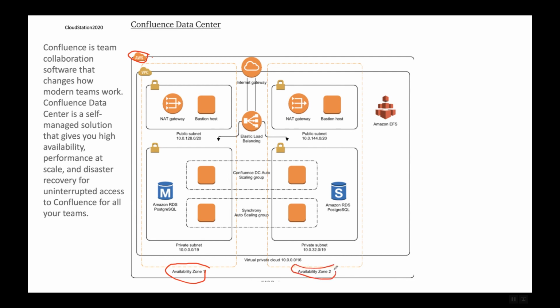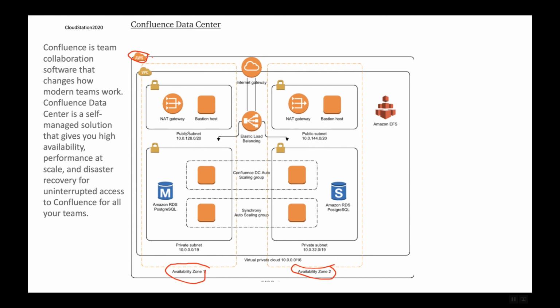So what does that mean? It means you will have a region. Inside that region, you have availability zone 1 and availability zone 2. These are separate data centers in a region. Regions are specified geographical locations. There could be many regions, let's say East Coast, West Coast, and inside those areas there are availability zones. The objective is that if one of the zones goes down, the other zones remain up.